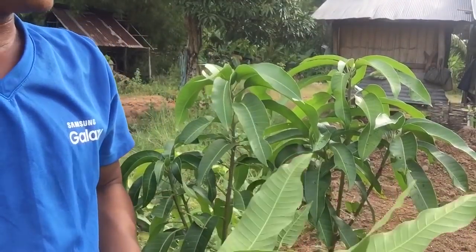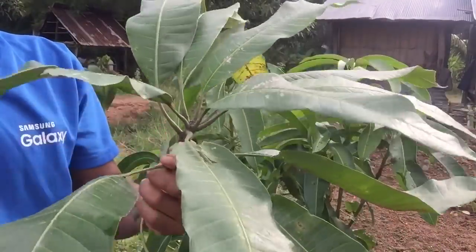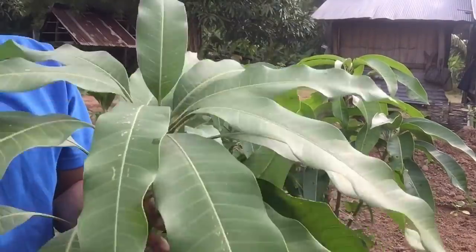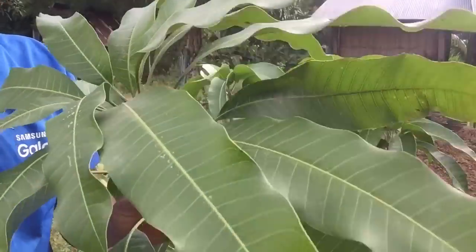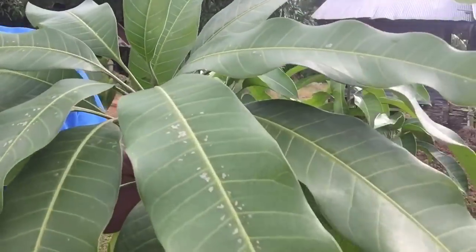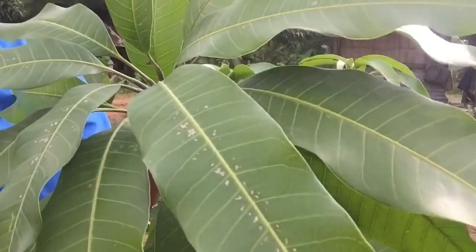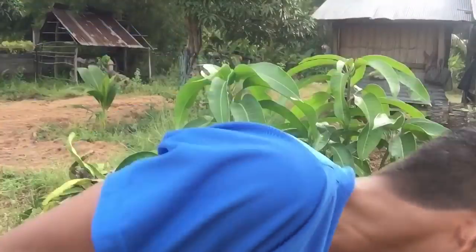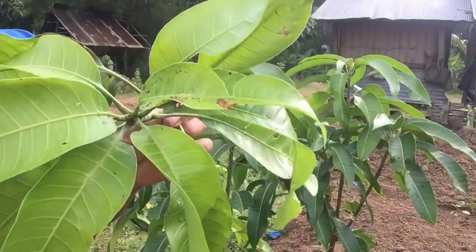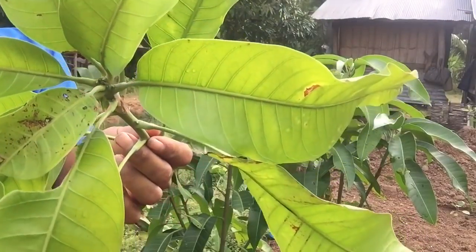So the most important thing is you must have different types of mango. This kind of mango is called kaochen. Kaochen is the name of a mango which is planted in Cambodia and most people like to eat it so much. And the second one is swaibob. Swaibob is the name of a mango tree which is also planted in Cambodia.